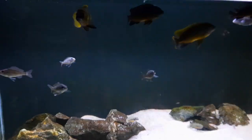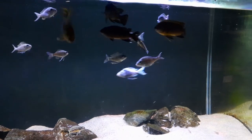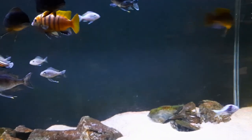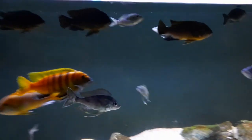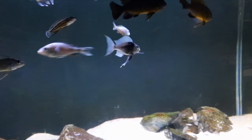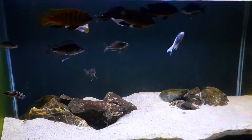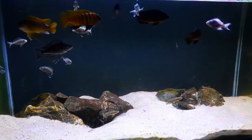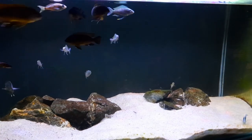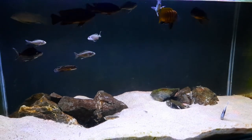It's been just over a week since I put the Ventralis fry in the tank with their parents, and they're doing quite well — really pleased with how they're going. I was a bit worried that they might get belted by some of the males in this tank because there are three adult males, but that guy there is the most dominant male showing off at the moment. Now they're in this large tank, they've got all the swimming space they need, and they've been feeding fine and right at home. I'm really pleased that I made this transition — it's just a perfect time for them to come into a larger tank.